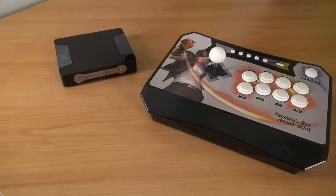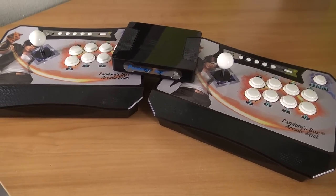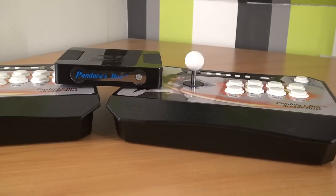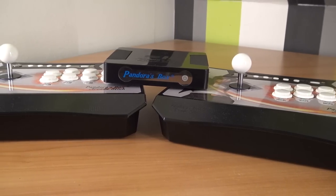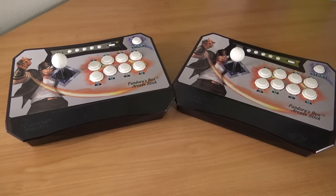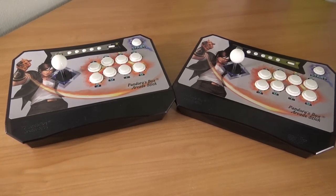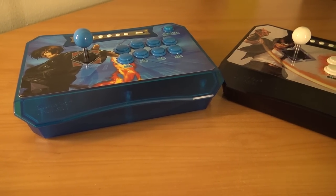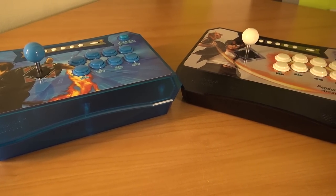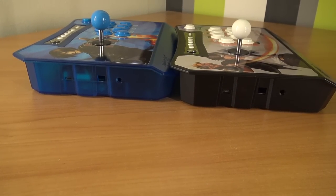I already reviewed the Pandora's Box 6 model. This is a very old version, the Pandora's Box 4S. As you can see, I got the same joysticks, but there were some sellers on AliExpress or eBay giving you the option to buy different colors. The joysticks are quite big, so if you want to put them on your lap it's very comfortable to play. It's an 8-button layout, but that is not necessary simply because the 8-button layout is not supported with the Pandora's Box itself - only if you manage to find the Pandora's Box DX. Doing a quick side-by-side comparison with the new model, the blue version is the new Pandora's Box 6. The shell is exactly the same, the joysticks are the same, the button layout - nothing changed there.